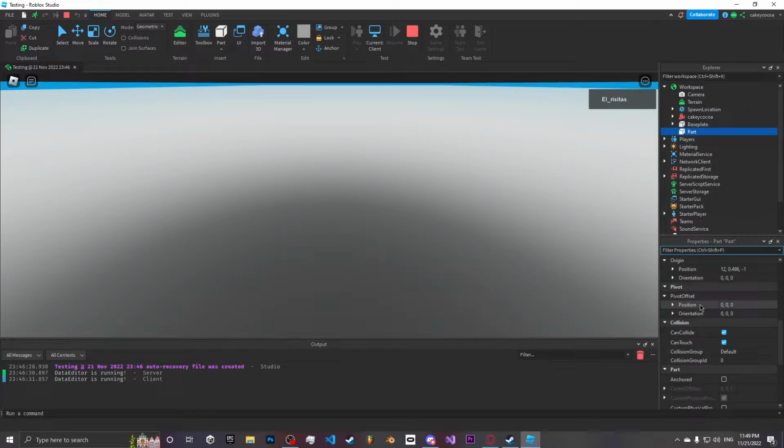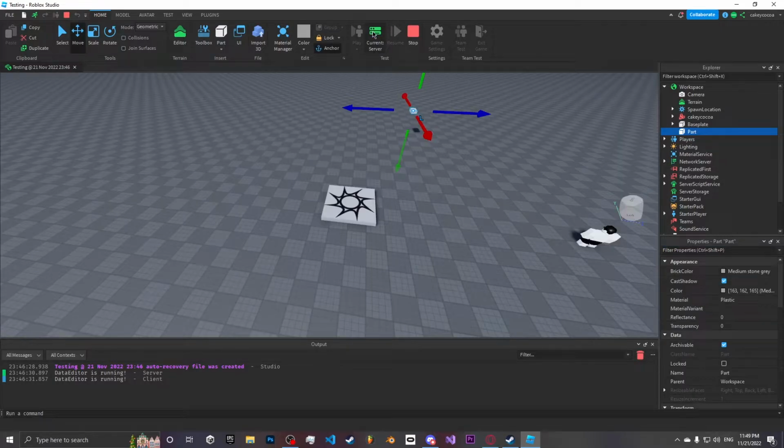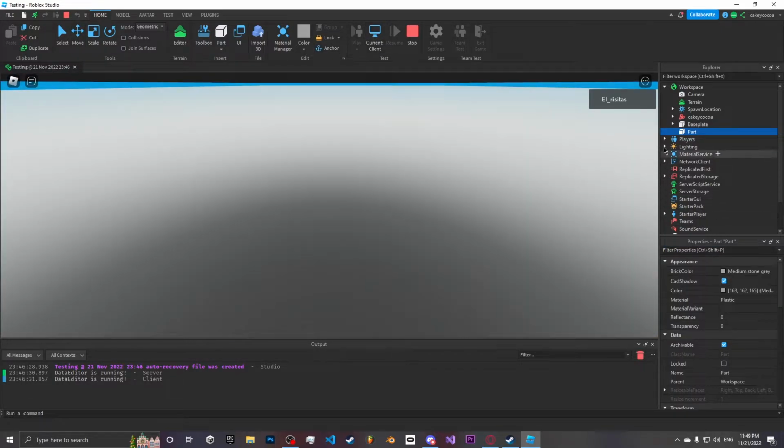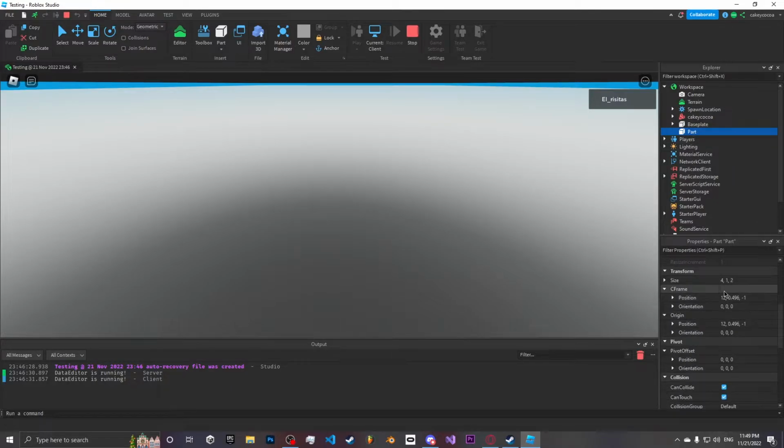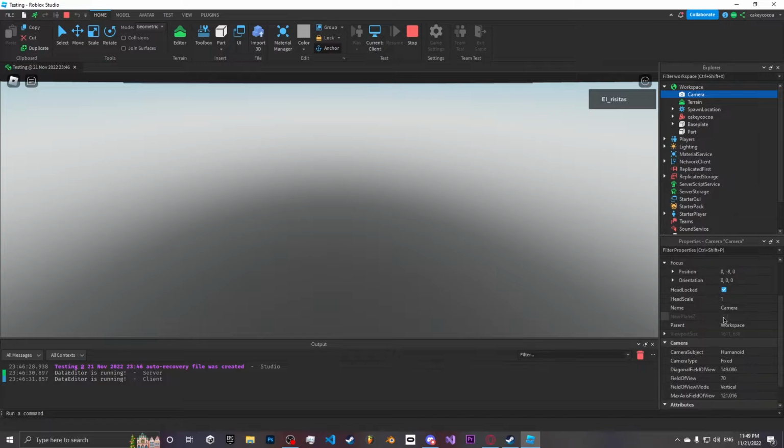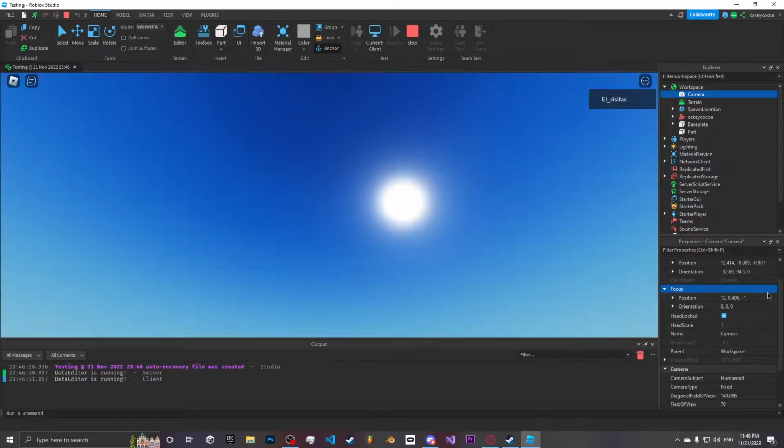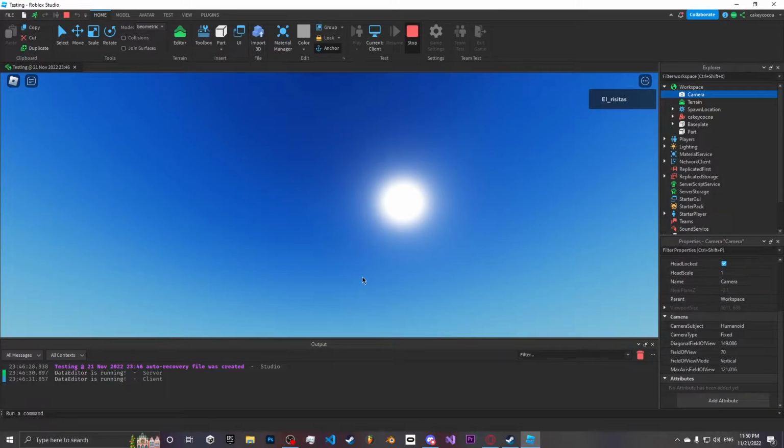Okay, so this is the anchored one. Oh no, it's not. Maybe it is, I don't know. Anyways, I'll just copy this C frame of it and put it on the focus of my camera. And it's focusing kind of there. I'm not sure why it's like that. I don't know. We'll have to mess around with it later.